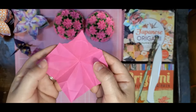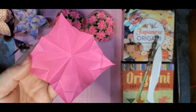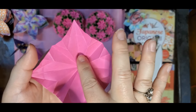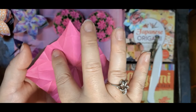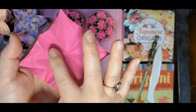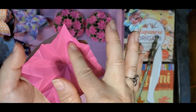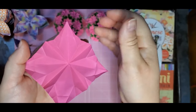Okay, this is the tricky part. And the reason why I want you to make sure the folds are as creased as possible is so you can see them when you invert this. So these parts, I don't know how to say it, but these are gonna be what you push behind this piece. These pieces right here is what you're gonna push inwards. And this top piece at the end is the last thing you do.